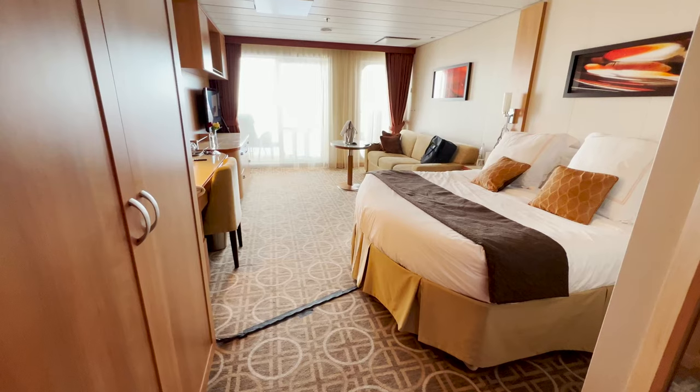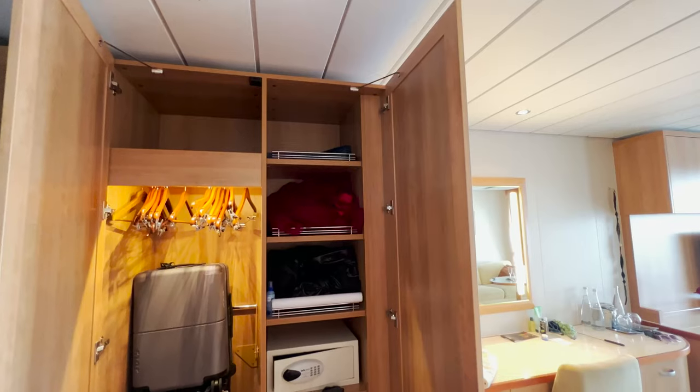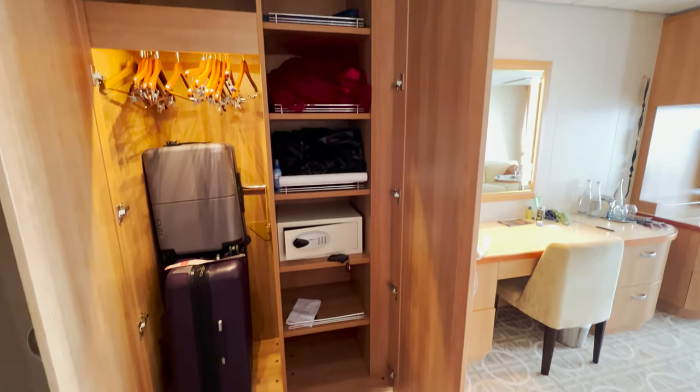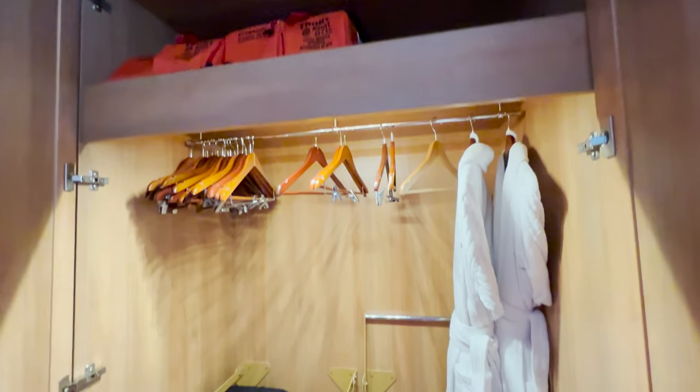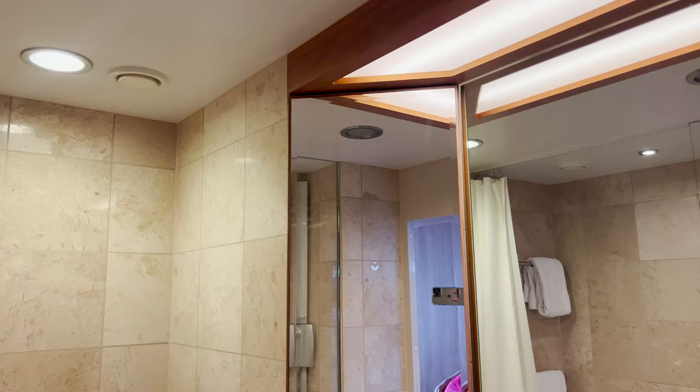Today we're going to look at a sky suite on the Celebrity Reflection. I actually love the location of this room. It was three rooms down from the spa and right below the solarium. You have two huge closets, and remember, suite class comes with some great perks, like you have a butler, the suites club, the retreat on different ships, so make sure you check that out.